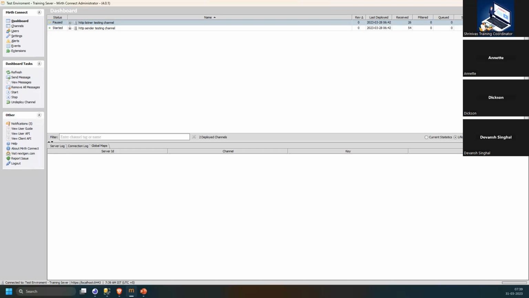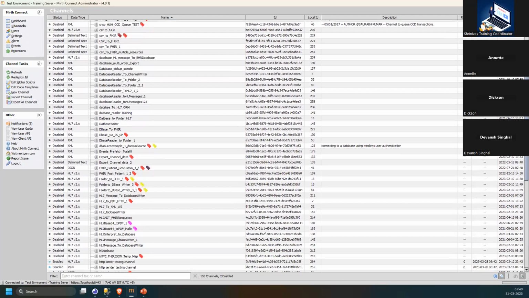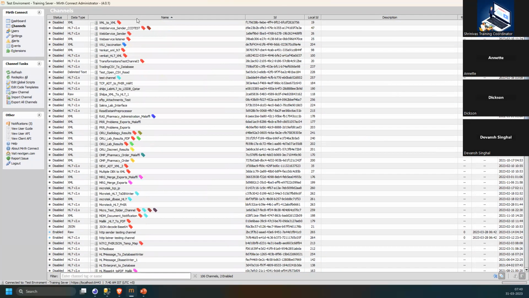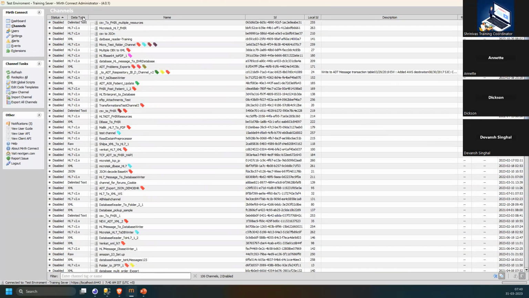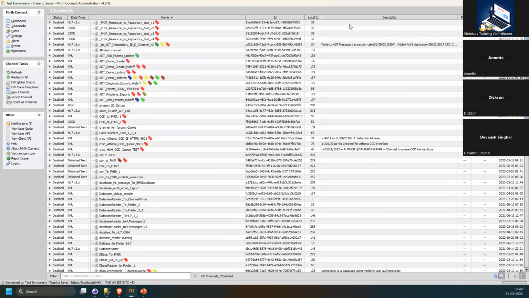Okay. Now here you have two options. These are called tags. We'll talk about tags down the line when we talk about creating a channel. But we have one last option here called view. Right now I am in the channel view, meaning you are seeing all the channels in a sequential manner. You can rearrange them by name, by status or data type if you want to, or whatever order by options that you have here, ascending, descending and all.